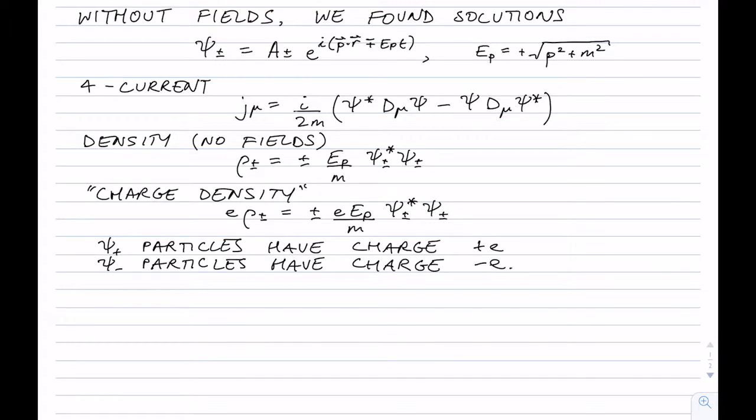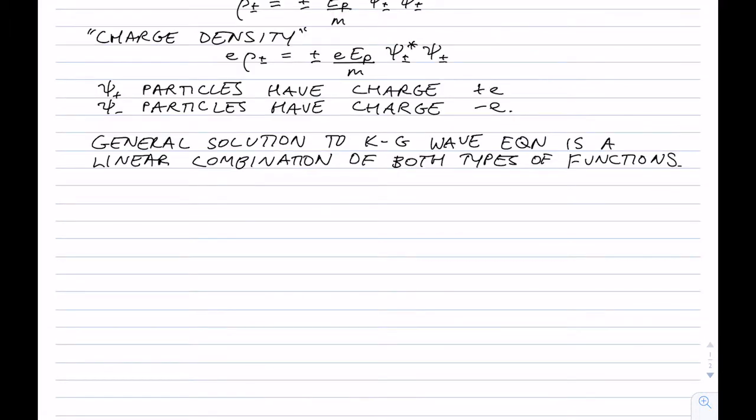Generally, the general solution of the Klein-Gordon equation is going to be a linear combination of both types of functions. So the Klein-Gordon equation, even though it was written down before we knew of any spin zero particles, we now know that this is good for a whole host of composite particles, such as pi plus and pi minus, the pions. And we can see that if we have a wave function which describes the pi plus, then the complex conjugate of that wave function will describe pi minus. So the Klein-Gordon equation includes a charge degree of freedom.